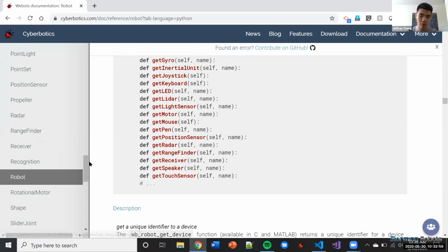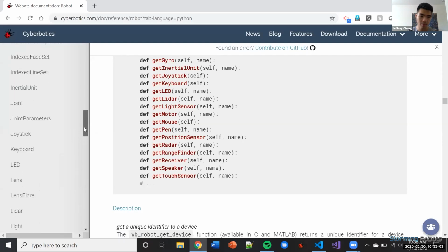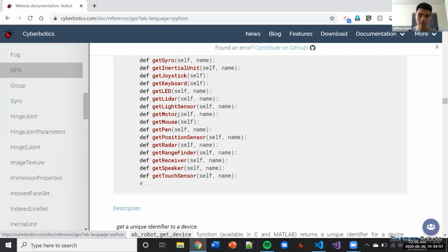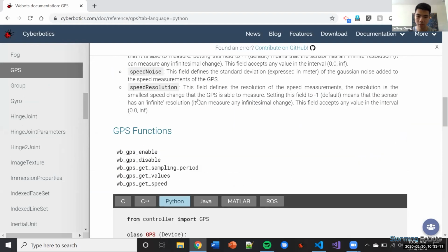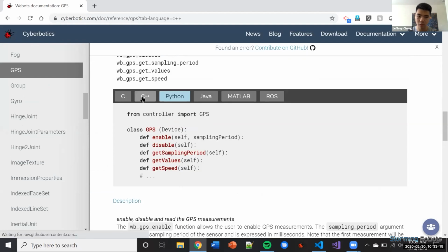If you go under your sensor, so I'm going to find the GPS sensor, GPS, then I can see all the information that you might need all right here. And remember, I can always switch from C++ to Python, and it gives you all the available GPS methods that you will need.